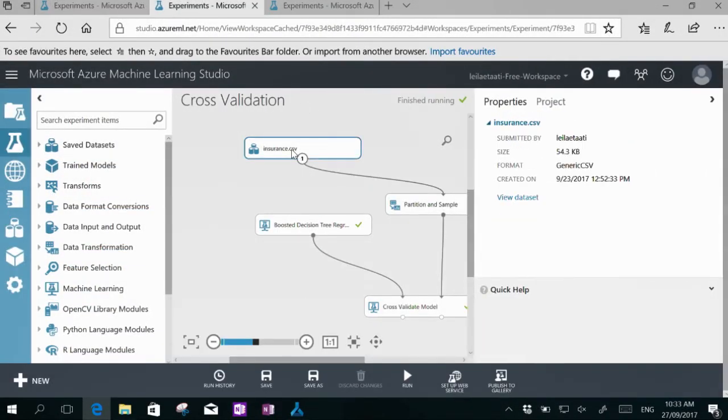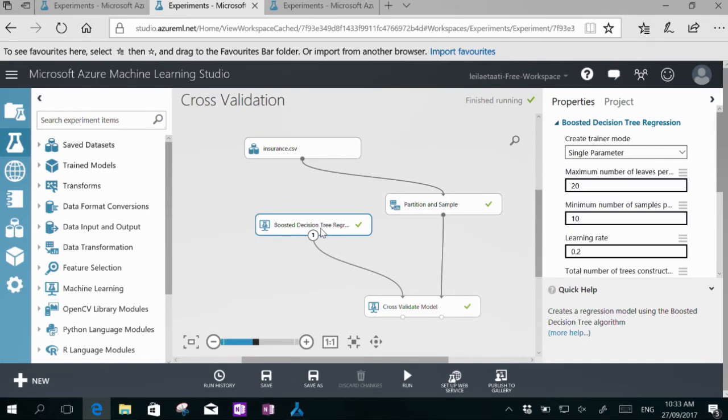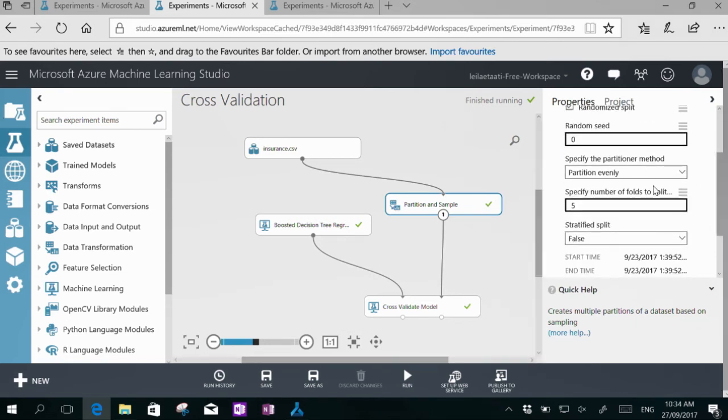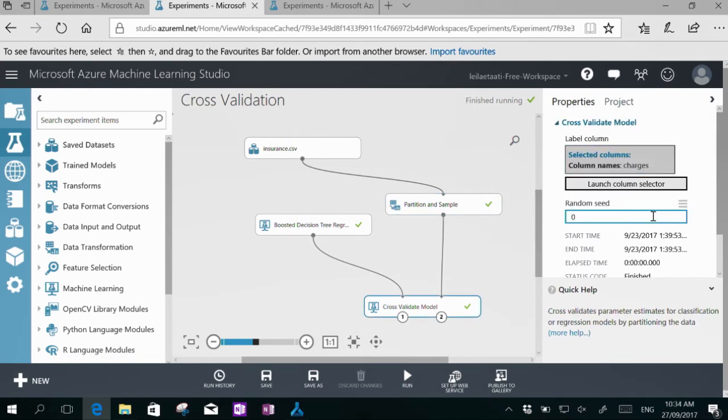Okay, so again, this is the insurance data. If you look here, I'm using the algorithm, for example, boosted decision tree. This is the component that helps me divide my data into the different folds. So here, I'm just saying that I want to divide the data randomly into 5 different folds. But if you have any specific rule to divide your data, you have the option to customize. I want this data, for example, with this specification to be fold 1, this data with this specification to become fold 2, and so on. So this component helps you divide your data.